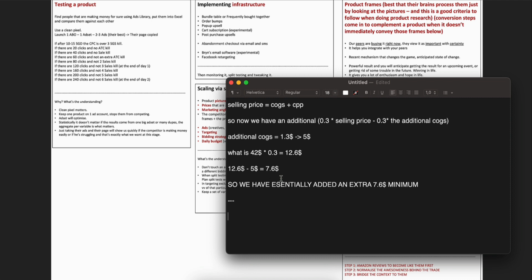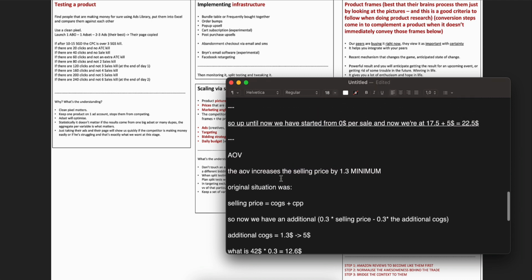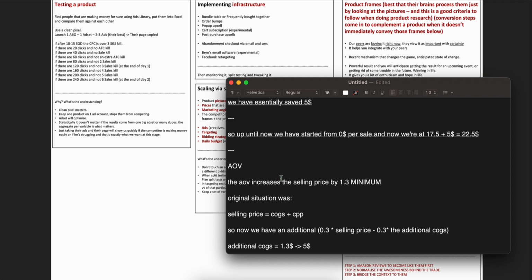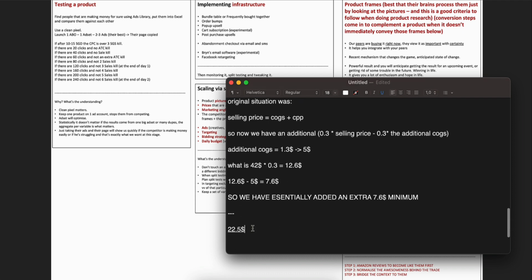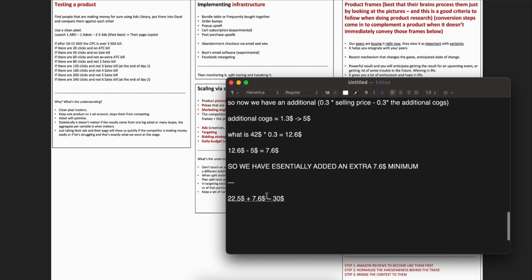Right, so without talking about the advanced stuff, we have taken a situation, any situation that's breaking even, to now making us, just by implementing all this stuff, right? That's approximately $30. So we are making $30 per sale with all this infrastructure and tests and whatever. Okay, and let me add something else, which is selling the store.